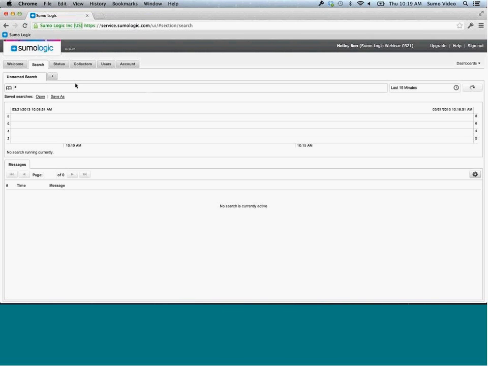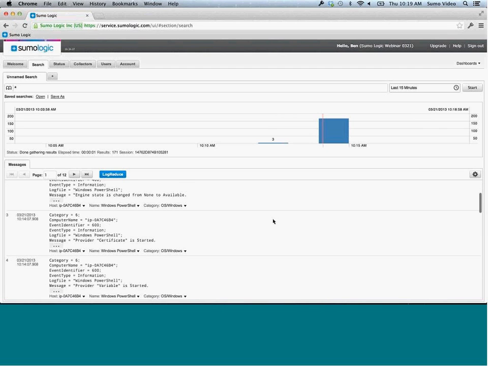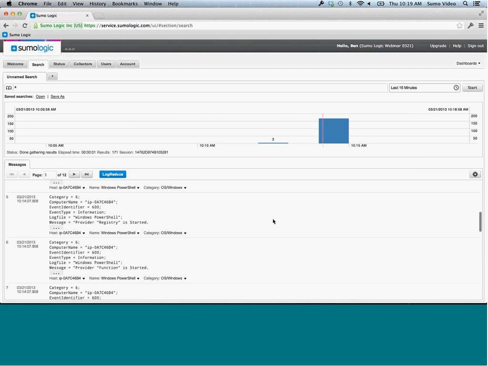So you can see our search window here. Over here, we can set the time. So I can say I want to look over, say, the last 15 minutes, or 6 hours. You can even select specific times and specific dates, and that's all within our documentation. But here I can see I've got a bunch of Windows events, things going on here.